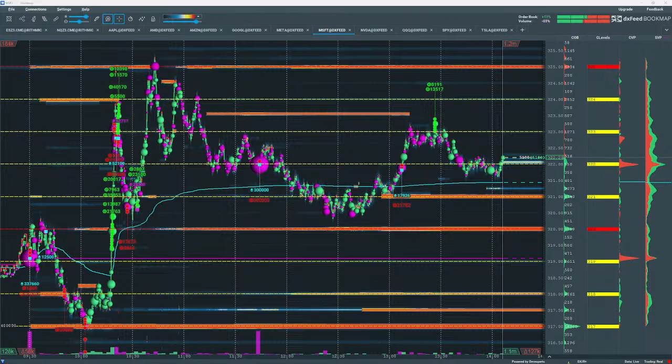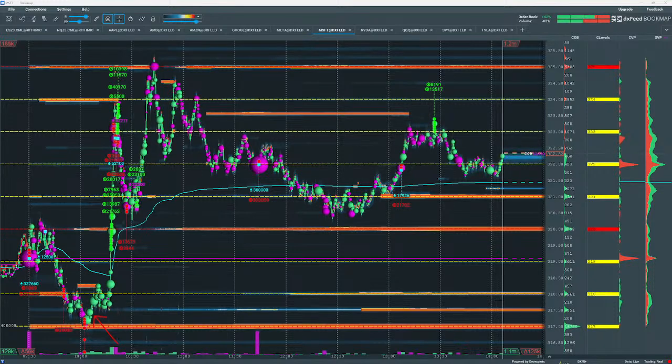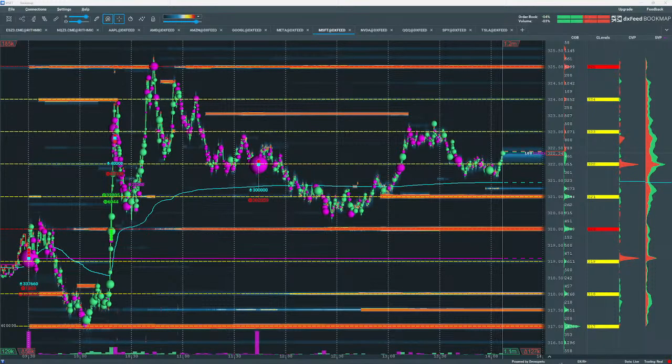So right around here, Microsoft made an announcement this morning, something about the AI Copilot being incorporated in Windows 11. So AI news drives Microsoft higher up to this 325 level, which just so happens to be the hedge wall and the key gamma strike. So price reverses lower at that level. Let's see what options traders were doing and how they reacted to that.